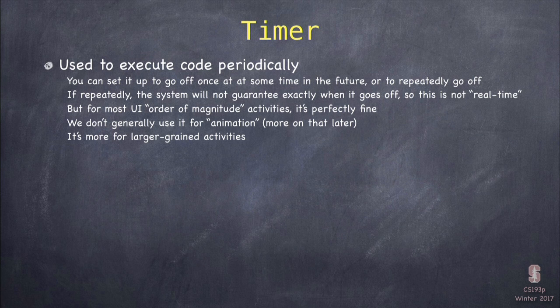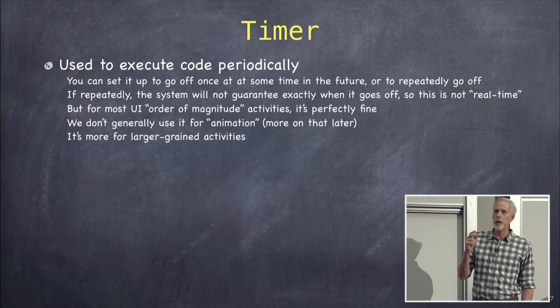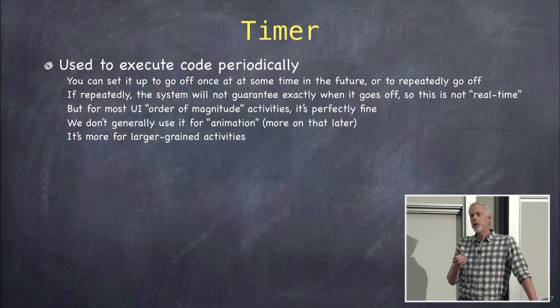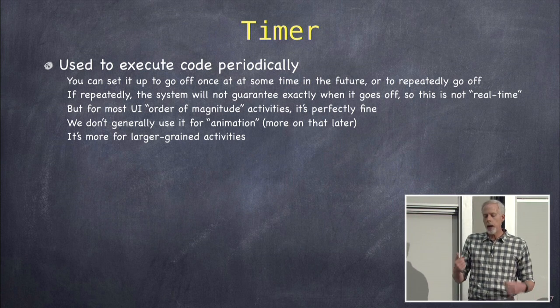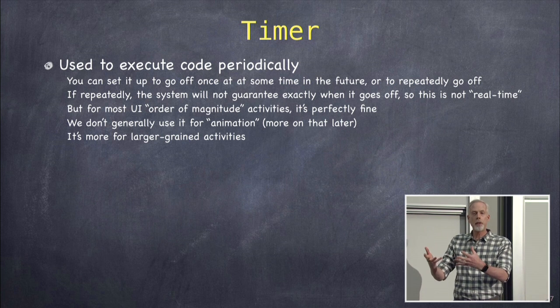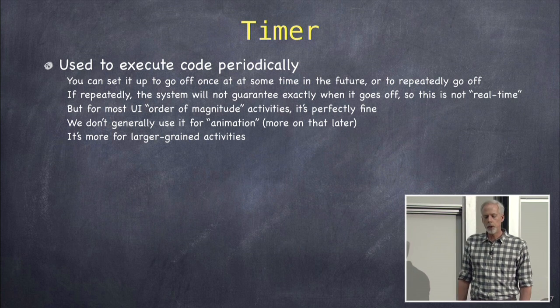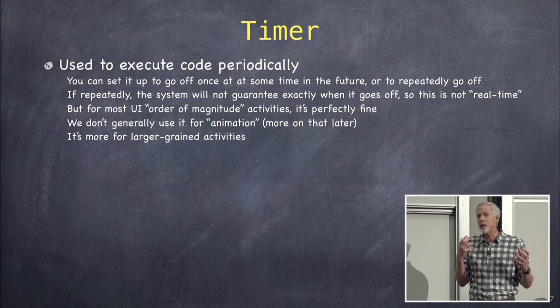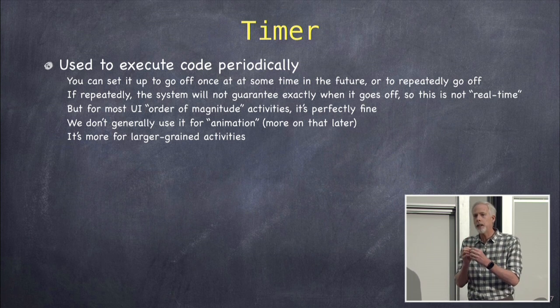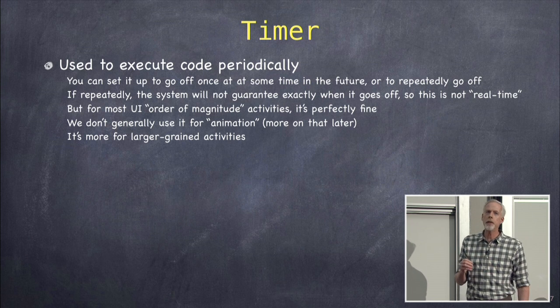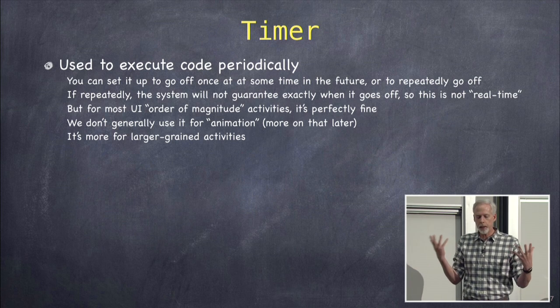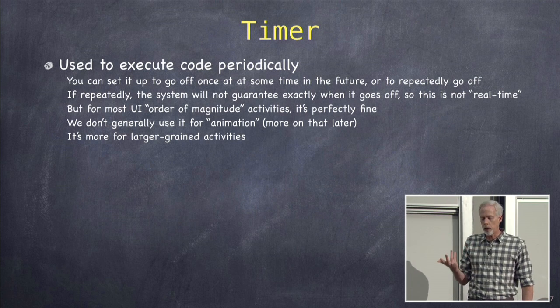So timer is this very simple class, very simple to use. You're only probably going to use 2 or maybe 3 methods or vars in it ever, and all it allows you to do is take a closure, a block of code, and execute it sometime in the future, either once or repeatedly in the future. And this is not really real-time programming. This timer is not going to go off exactly when you say, but it's going to be pretty close because it's going off on the main queue, and the main queue sometimes is busy handling an event or something like that. So it's not exact, but it's pretty darn close to going off.